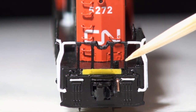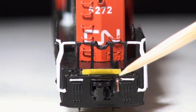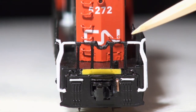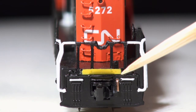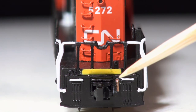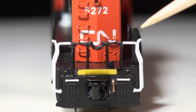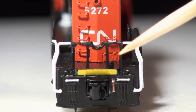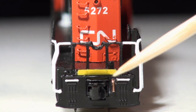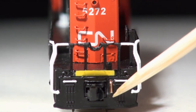Now, there wasn't very much difference between the locomotive and a rail car so far, other than having to drill a hole to hold the airline in place. You may or may not have to do this on all locomotives, but in this particular case I had to do so. Now, there are a few options we could do with the airline, and let's go over them now. The couple options that you may want to try on your locomotive or maybe some longer freight cars, instead of running the airline vertical like this, you may want to angle it a bit towards the coupler like so.